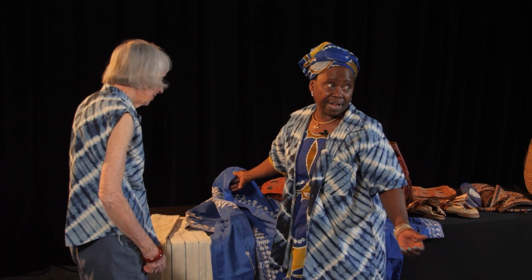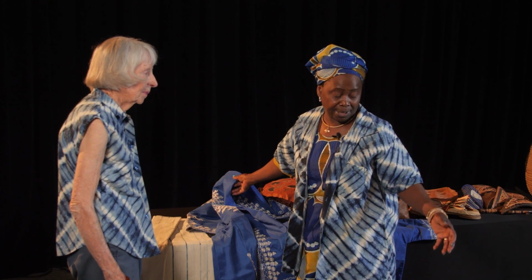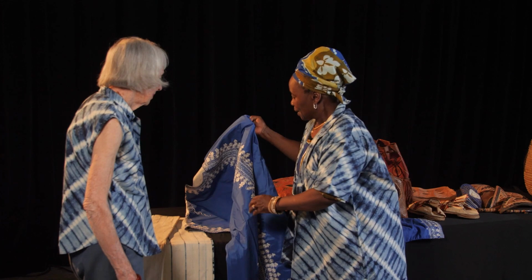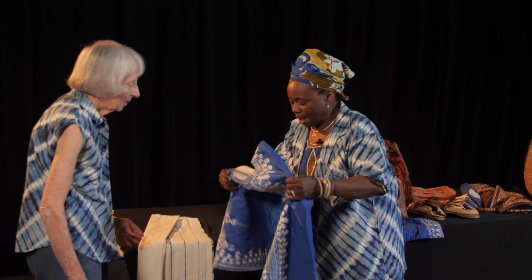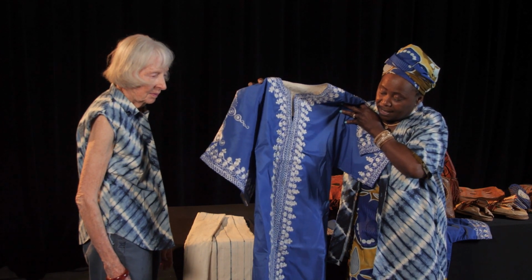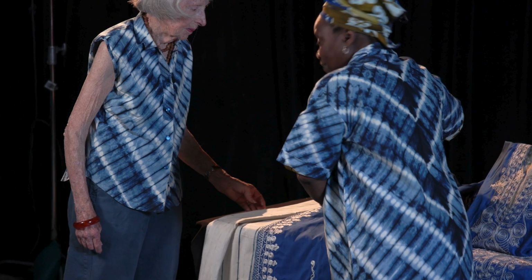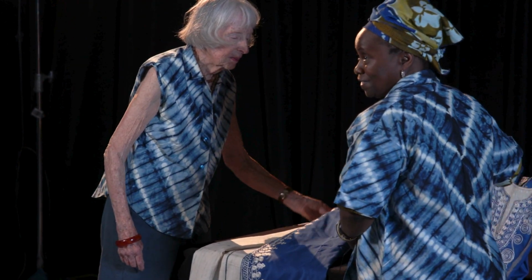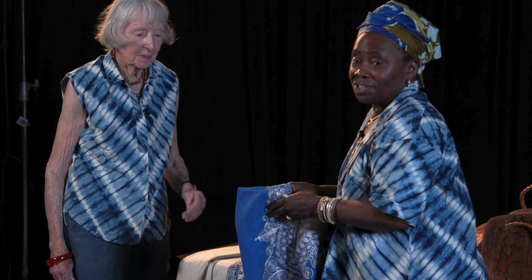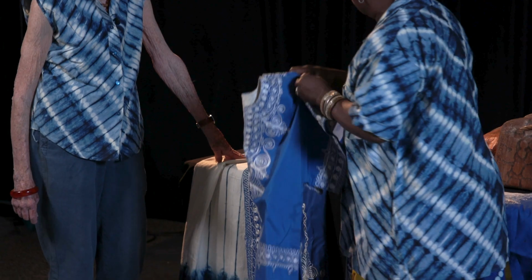Yes, and it's still very active. They're still doing it the old traditional way, that they have pits of dyes. Okay. And this also is fabric that they buy in the north, and then they embroider it. The men and women wear this quite often, and the children, especially when there's big celebrations, either religious festivals or traditional festivals. You see young people, older people, they wear this.